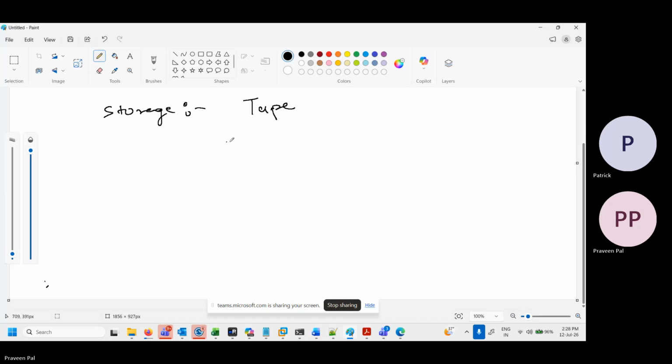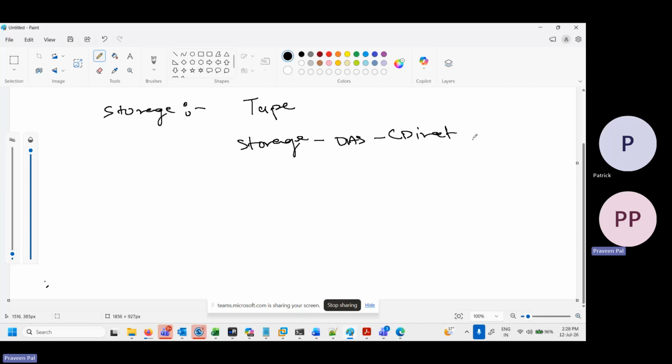The tape, the second is storage. And in this storage we have multiple types. Like we have the DAS, the direct attached storage.